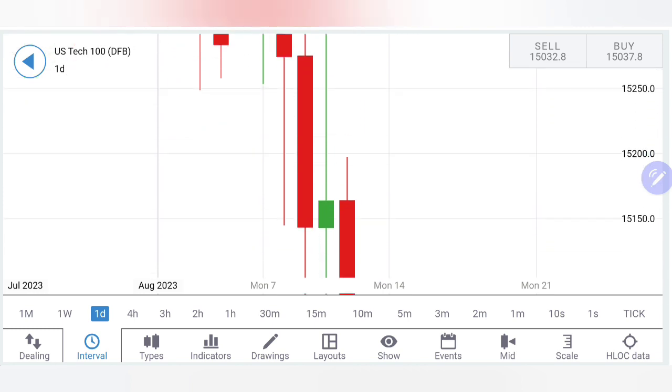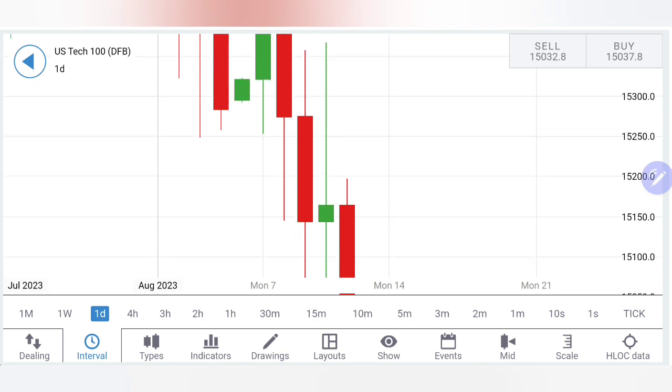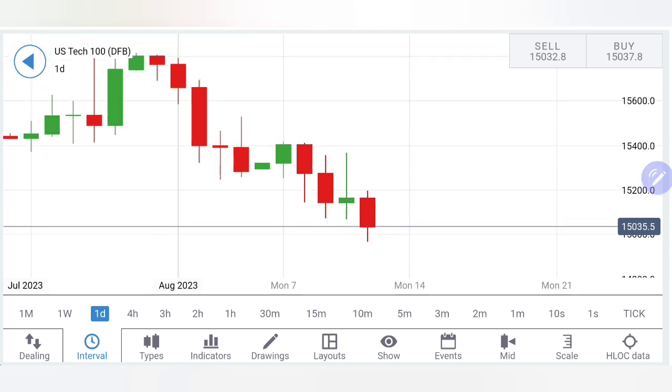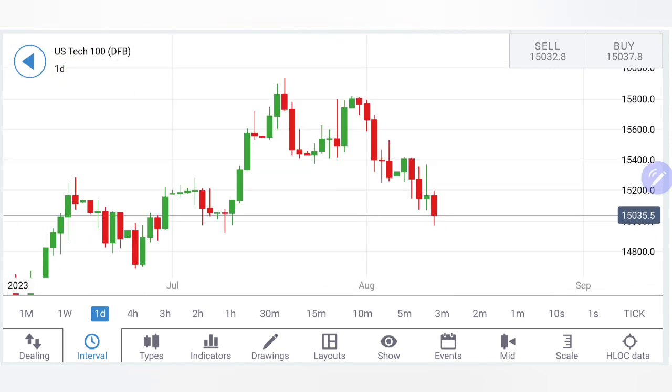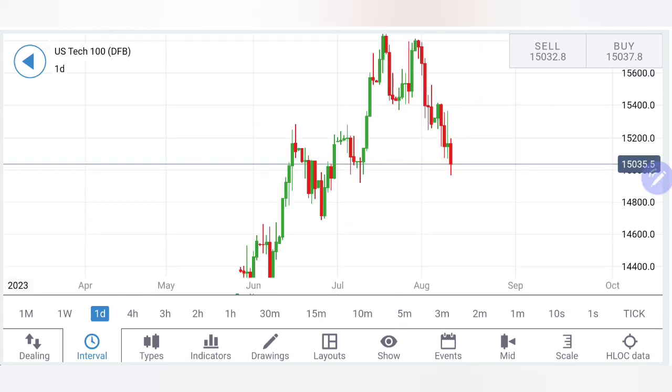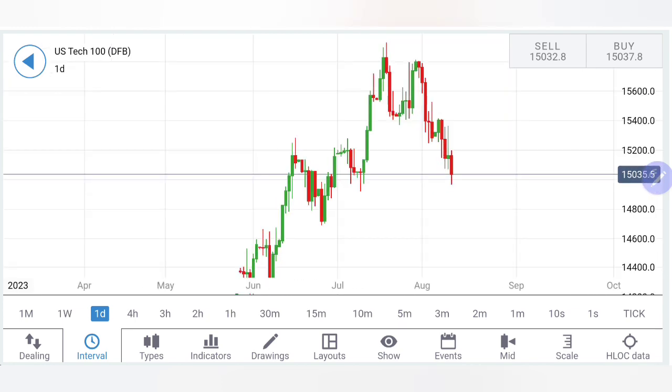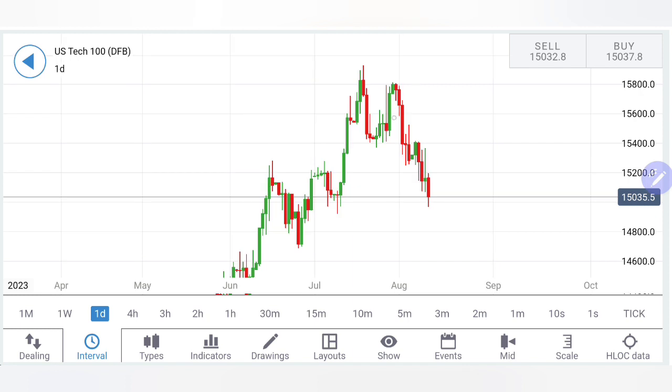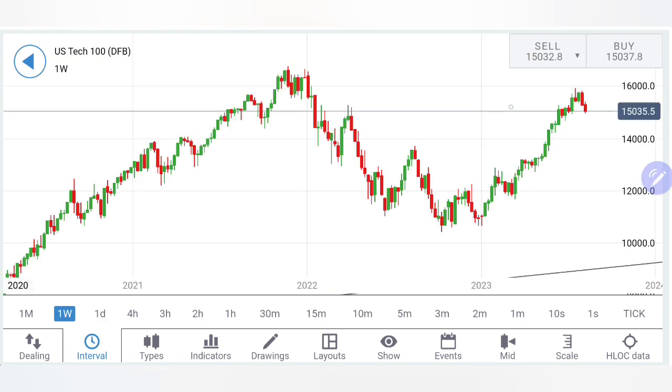And also if you look more closely, you will find this zone here at 15,140, 15,160. In fact, above these levels we can expect a reversal as of now, but till then we have to be watchful, cautious, alert, as what you can see after the rise, this is what it is trying to do. It is a bearish channel here. A break on the upside can bring more bulls out there, and yes, there is a possibility of it. I will show you on the further charts, but right now it has come down towards these levels and the downward journey may continue.